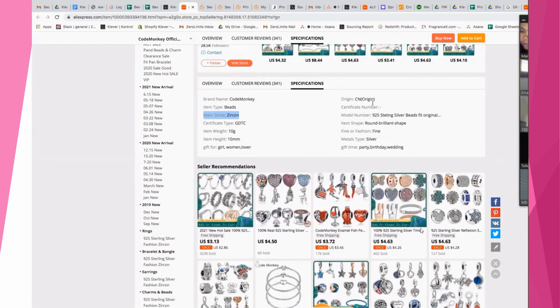Okay, what else? Sterling silver, fits original. This is important information, okay? So I make sure it's written there. If not, I copy. Silver, okay, it's written there. All this gift for and gift time and stuff like that, don't add. It's subjective, okay? I don't type these things. And also the brand name, don't put it.